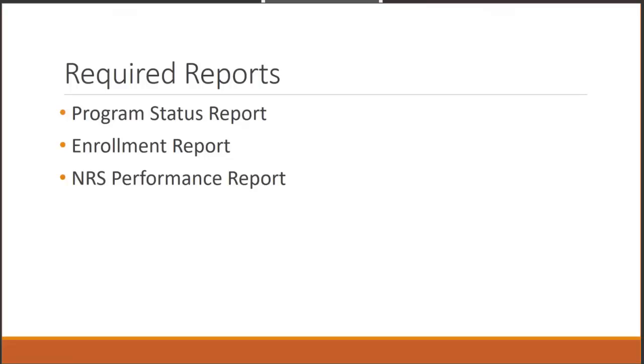The enrollment report shows generation for each funding type by line item, so it's a little bit more detailed than the fiscal year funding page in DAISI, which just shows you the generation for the instructional category as a whole, or for the funding type as a whole. And the NRS performance report shows enrollment, measurable skill gains for NRS eligible students. And again, those are students with 12 or more attendance hours. They are students that are error-free and not exclusively enrolled in vocational or foreign language GED classes.